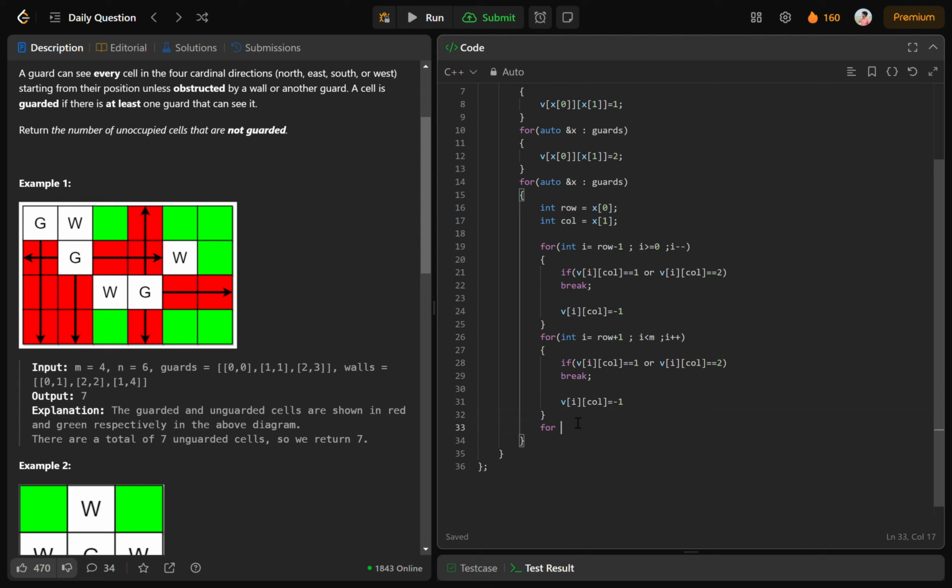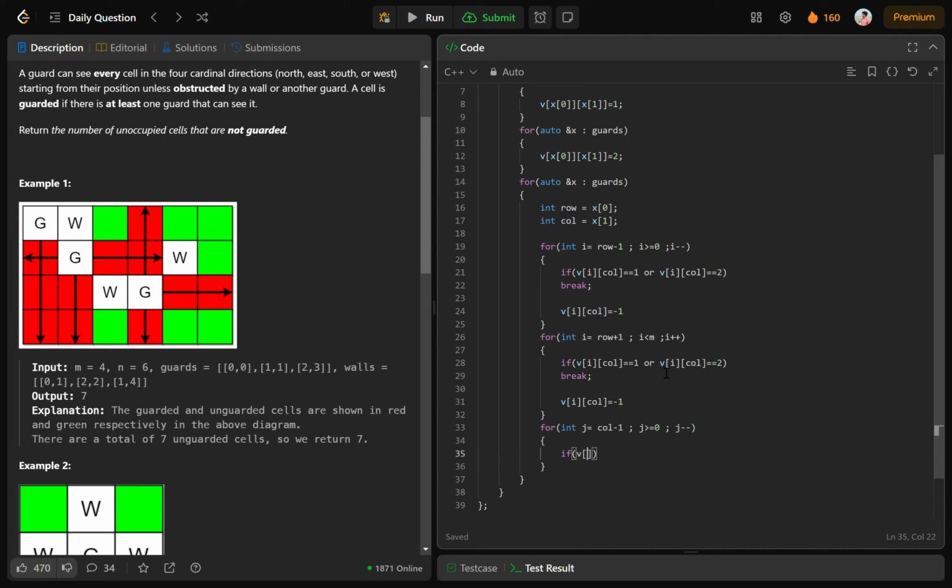Now let's go for the columns. So for int j equals column -1, j greater than equals to 0, j minus minus. The same condition, if there is a guard or wall, then it will break.